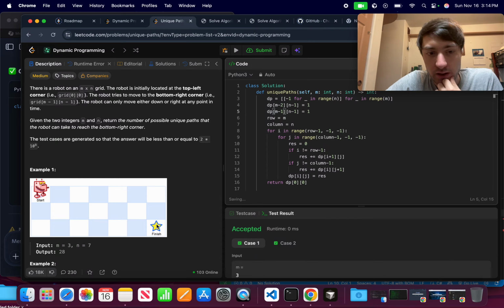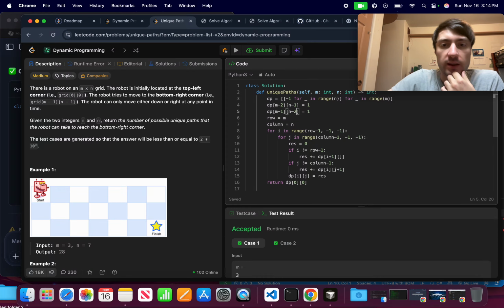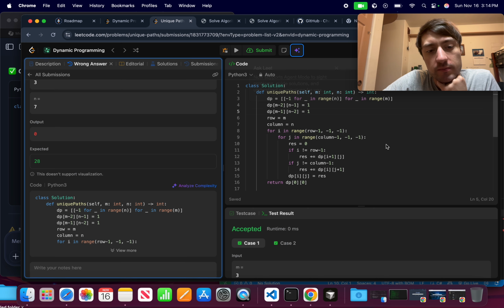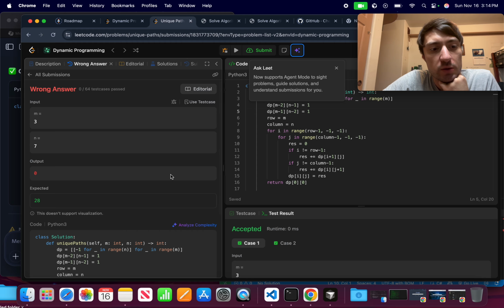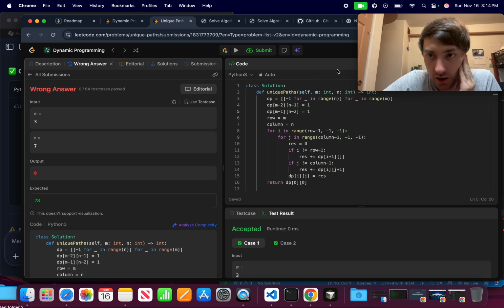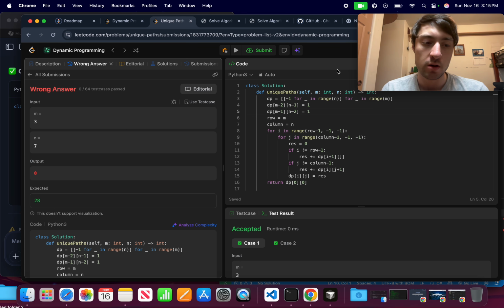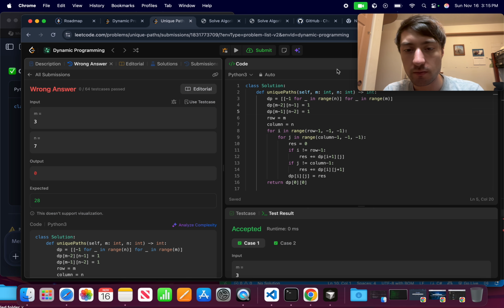And now I want n minus, here's n minus 1, here's n minus 2. So kind of like that. So I think that's what it wants. Let's see. Okay, we still got the wrong answer, but we didn't get out of bounds. So we're improving a little bit. Okay. We have the result and we plus equal it to there.